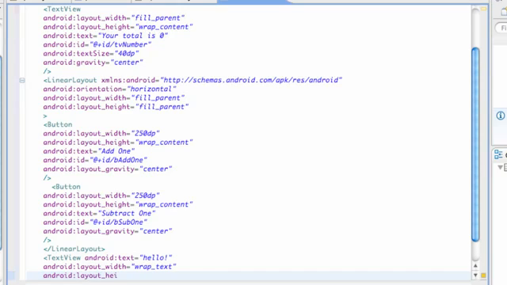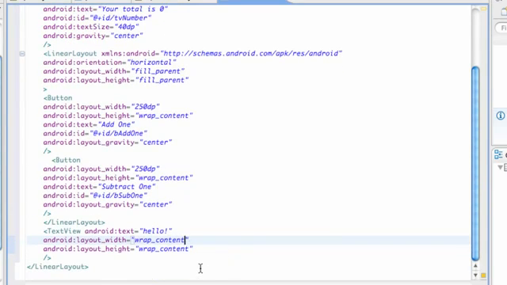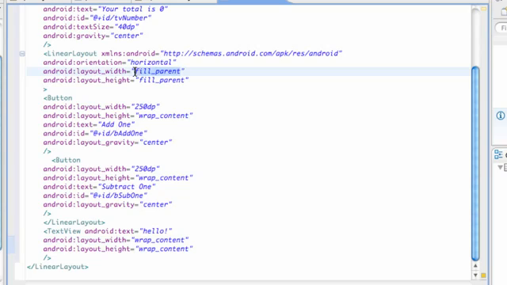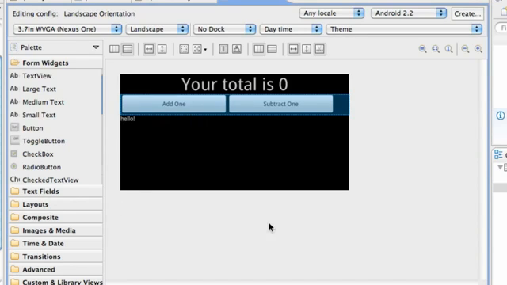And you guys are pretty familiar with the whole XML thing by now, I hope. At least you understand how to do it, and you can mess around and get wrap content, not wrap text. What am I thinking? So there we go. Now we have this magic thing after we narrow down this other linear layout, because it's not appearing right now. So for the height, we're going to say wrap content, and shabam! There we go. We have our new layout that's just going to appear in the landscape view.